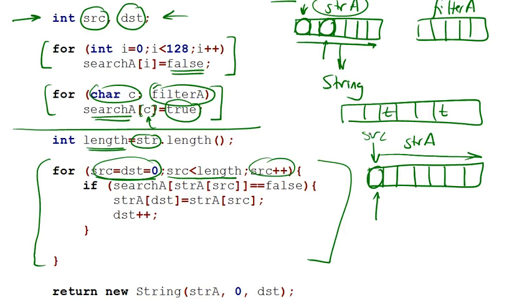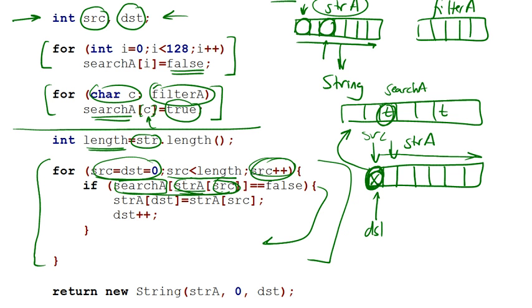So if you remember, we said that our algorithm will first check to see if a character has a true Boolean value in the search array. So we look at the character. This is exactly what we're doing in this statement. We are looking at where source is pointing in the string array. So this will be 0. We're taking the first character, using it as an index in the search array, so right here, to find its corresponding Boolean value. If it's true, then this means that we actually jump this case, and all we're doing is incrementing source, meaning that we're going to skip over this character to be deleted.